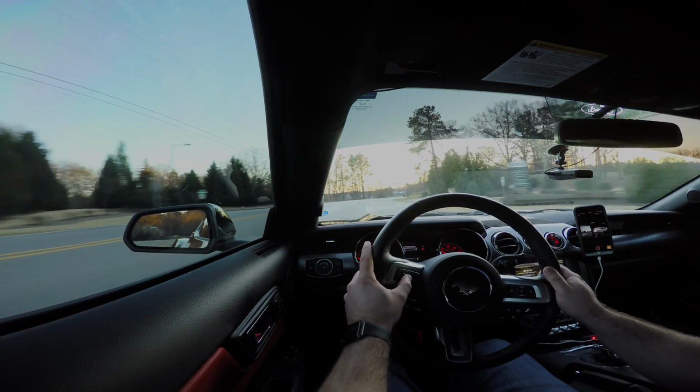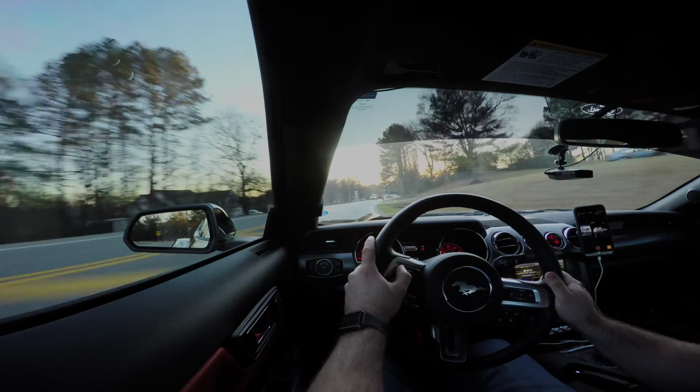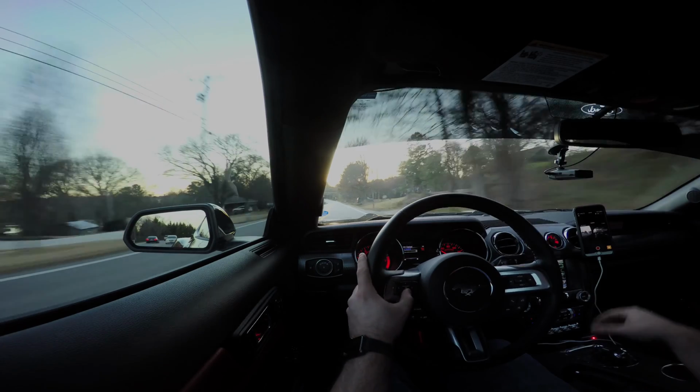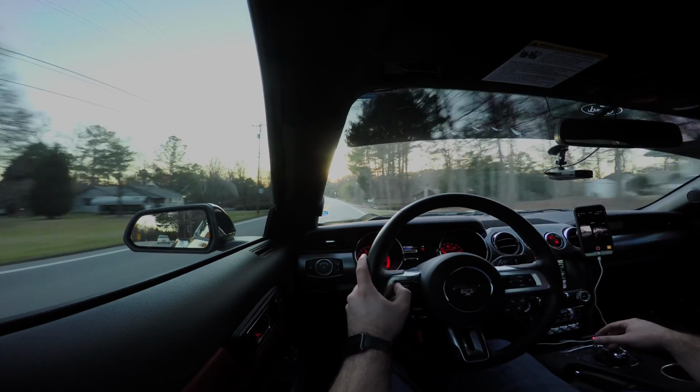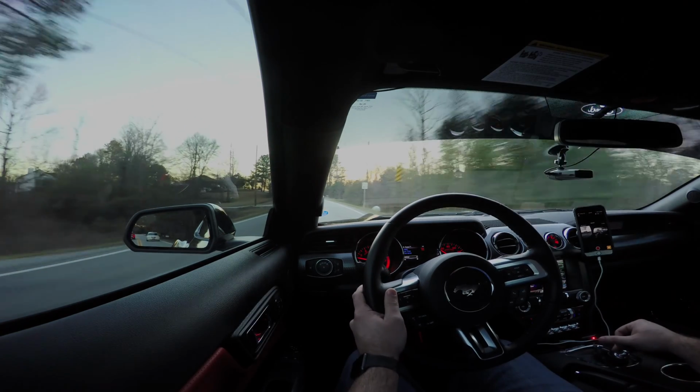Brake performance, you know, you can do a 60 to 0 or 100 to 0. Of course, you shouldn't be doing that on public roads. And here's the launch control, where you can adjust even the RPMs, where you want to launch at, which is just super cool. You can adjust between 3,000 and 4,500 RPMs.